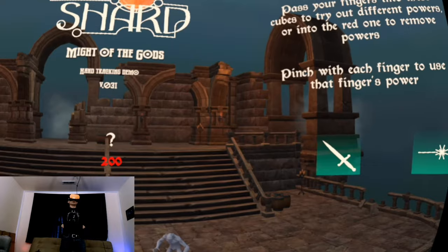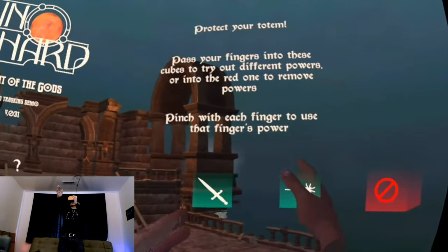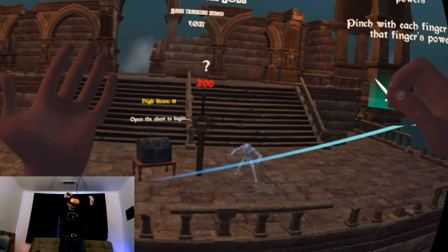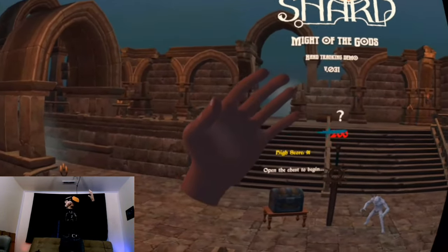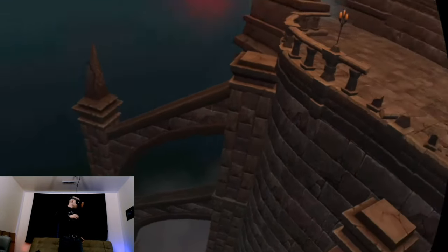This one is super fun. Oh my gosh, check it out. You just destroyed these guys. All right, pass your fingers into these cubes to have powers. Is it like, it cuts them in half? This one does, right? I got swords, right, on this one or something? But you can just smash them. Oh, it is so fun.